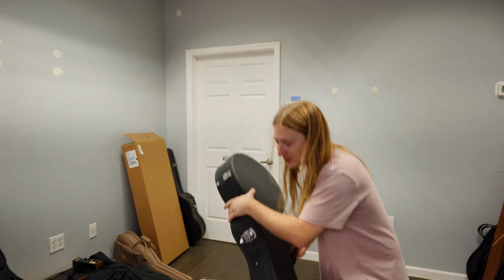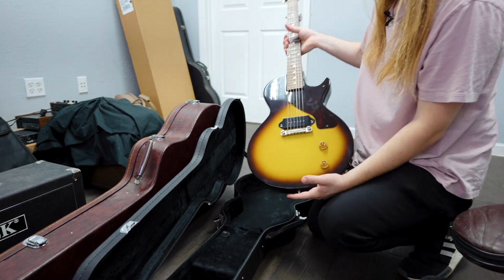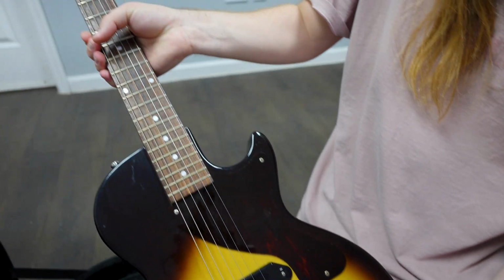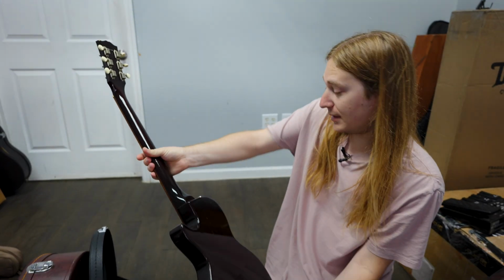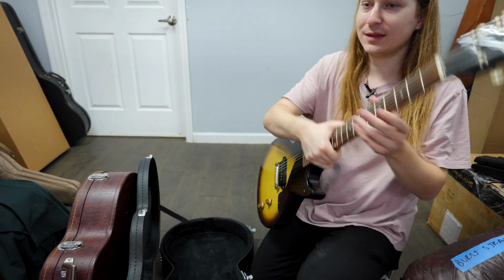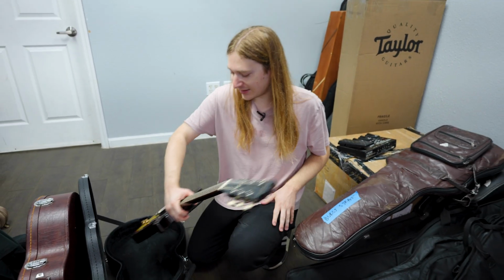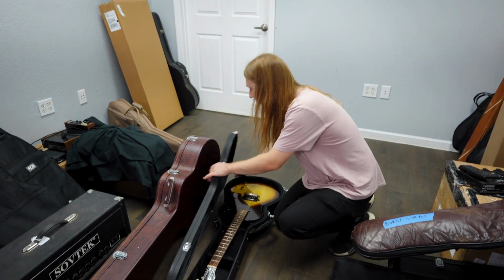This is one from Dallas. I think when we started our journey, this was the first guitar I actually looked at, and then we ended up walking away with it. This is a Japan-made Epiphone Les Paul Jr., and I believe this is a nitro lacquer finish, so that's pretty cool. It's nice and light, really cool weight, open book headstock. This is a No Compromise Jr. This thing is rad. Very, very excited to get this thing plugged in and see how it sounds. Let's see if it's in tune. Almost, not as in tune as the other one, but as soon as I saw that, I'm like, yeah, that one might have to come back to Florida.